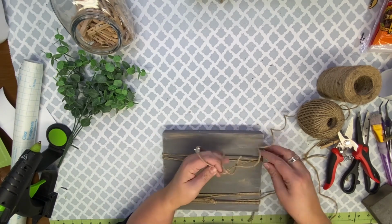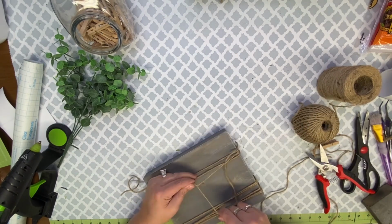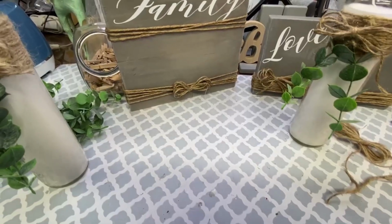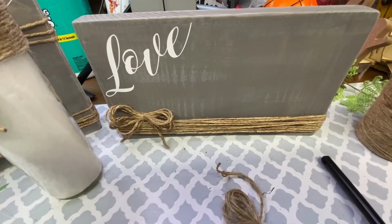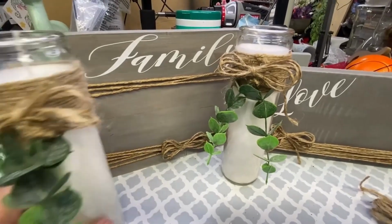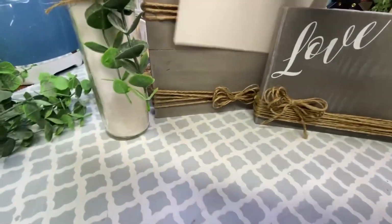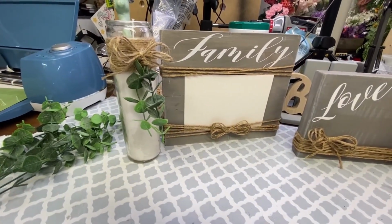That's why I love these little board picture frames. I don't know what you call them, but they're very versatile, and you can use it with multiple pictures, one picture. And here is the look after they are completed. I also made some Dollar Tree candles to go with the frames. So they got some candles with twine and bows, and they also got the frames.